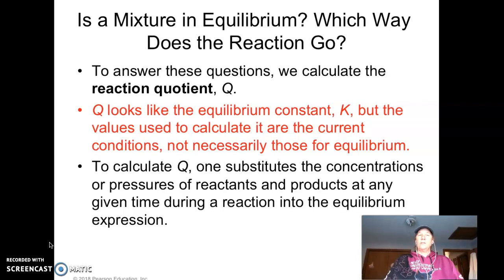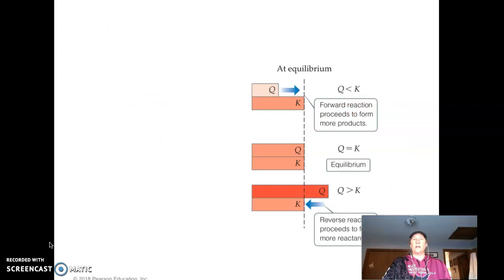So if we want to calculate Q, as they call it, for one of the compounds, you can substitute in your pressure or one of your reactants or products, and you can actually figure it out even if they're not at equilibrium. Because when we did a RICE table, we figured out the initial concentration, the change, and then what happens at equilibrium. Well, what if it's not at equilibrium? What if we know what the rate is, but we don't know what the concentrations are?